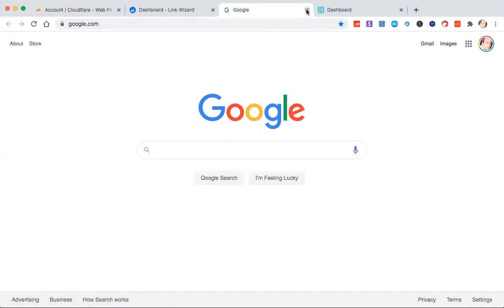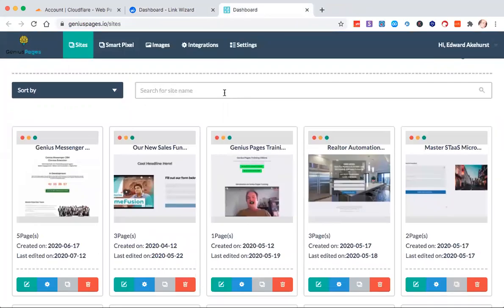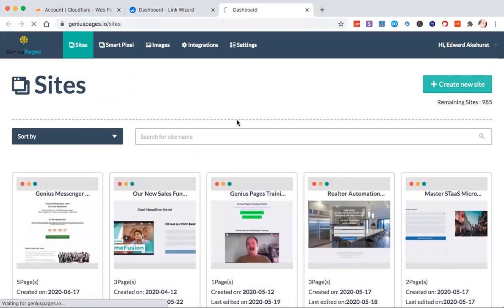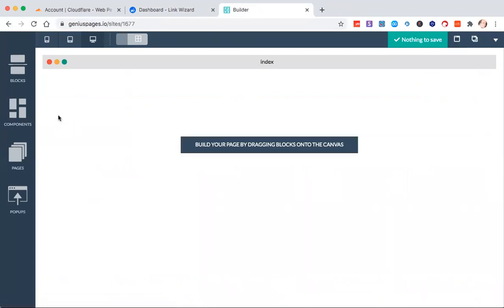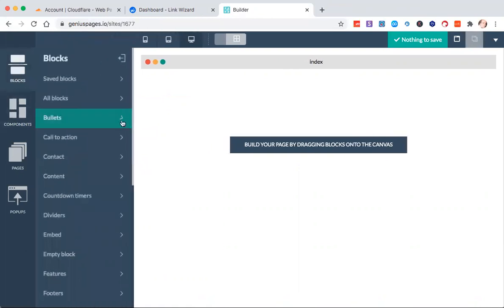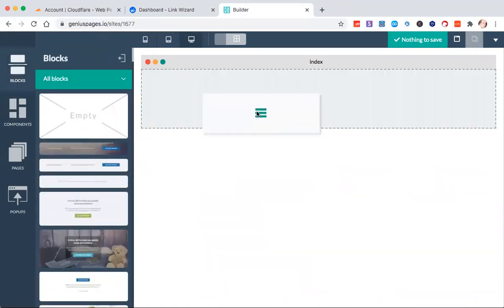All right. Now, we'll leave that there. Let's go to a web builder. Okay, so let's just create a new site. We'll create a little mini site here. Again, maybe you're doing different sites in a niche and you need different sites for different things. We don't really need anything particular here. Let's just make a basic site.